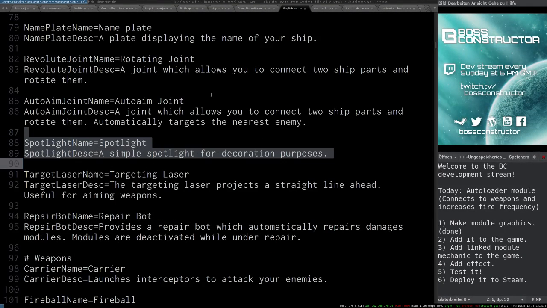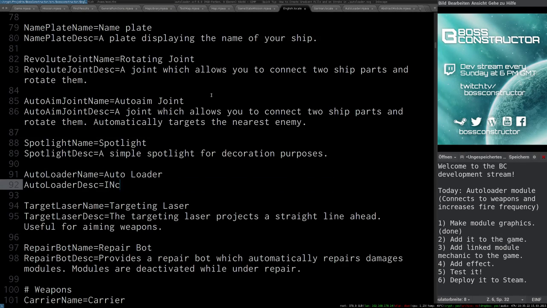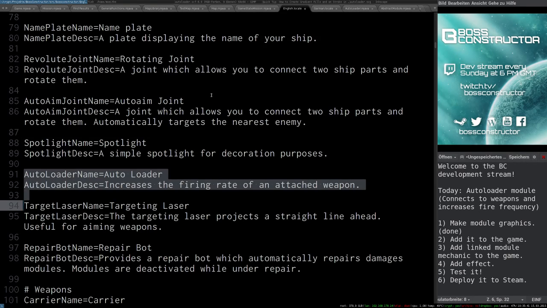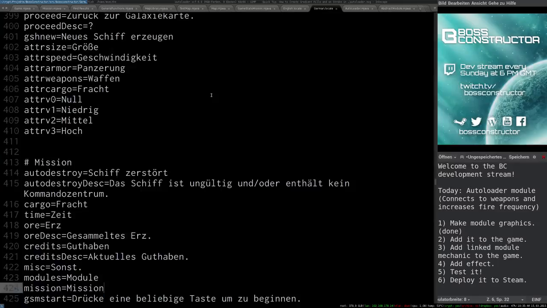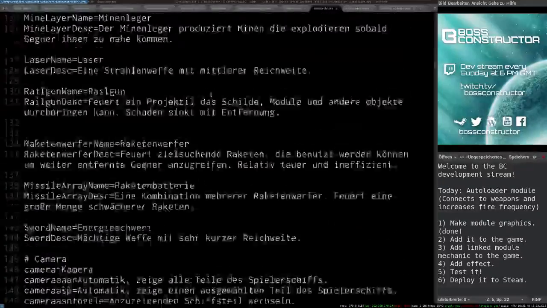So, autoloader. And the description is: increases the firing rate of an attached weapon. Okay, nice. So let's also add a German locale while we're at it. Where is it?